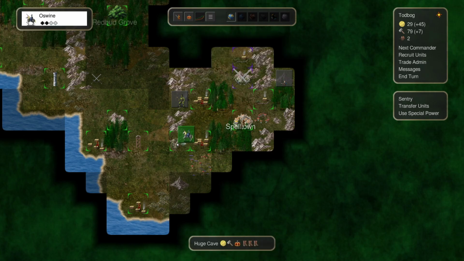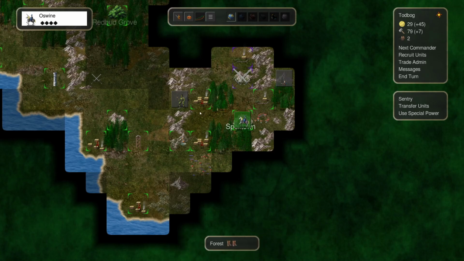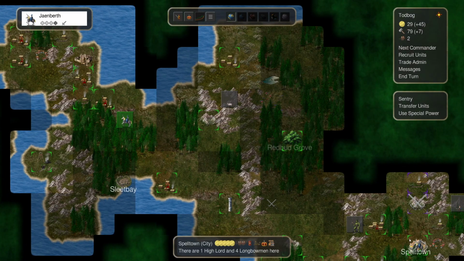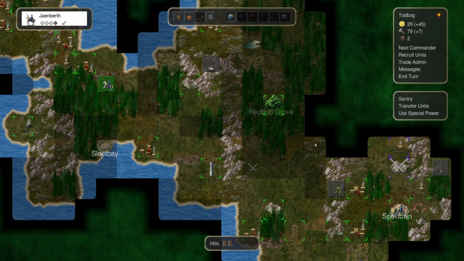What I will do is I'll move Oswine over here, and I'll sentry him. Although, let's see. No, I'm good there. We'll just sentry him there to allow us to control any armies that we eventually do recruit there, because that seems to be the smartest place to do our recruitment.